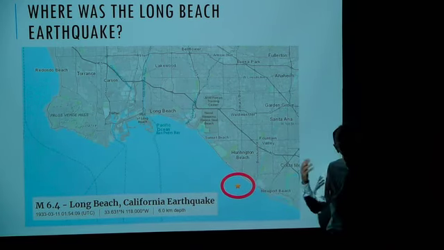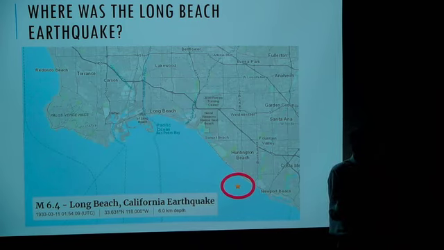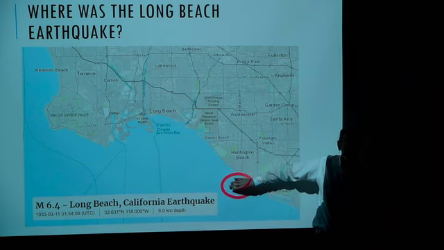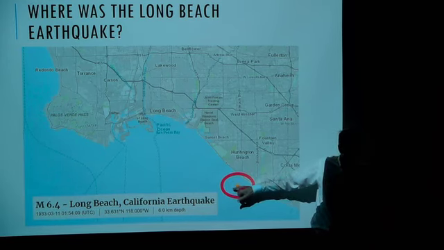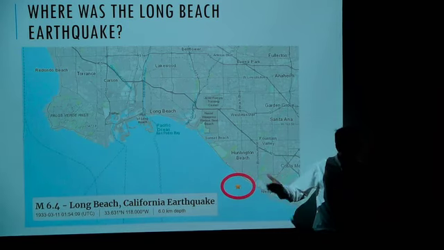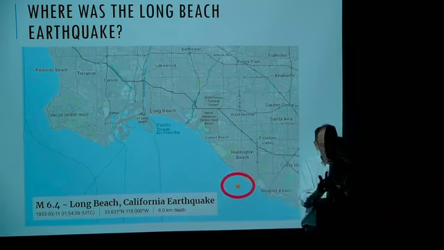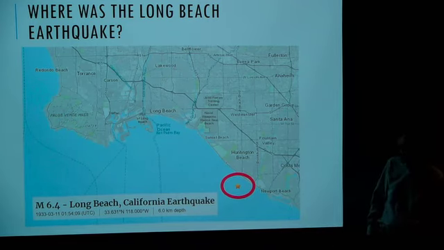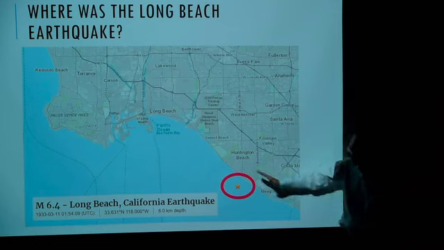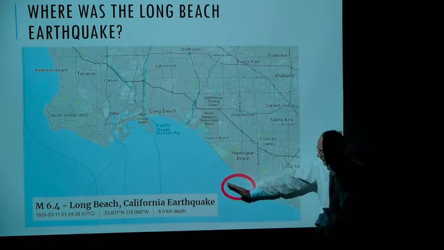So the thing that I've been thinking about recently is I don't think it's even on the Newport Inglewood Fault. This is considered to be the big earthquake on the Newport Inglewood Fault, but I'm not even sure it's on the Newport Inglewood Fault, and I've never heard of surface deformation and so forth, like breakage or rupturing. There's a little splay zone right there, I think, right about where that is. When the Rose Canyon comes into the Newport Inglewood, I don't know. Close to that junction right there. As far as I could tell, the fault's in about here, not way down there.